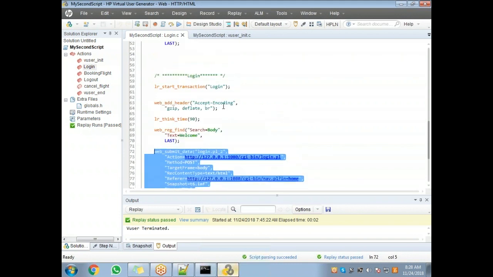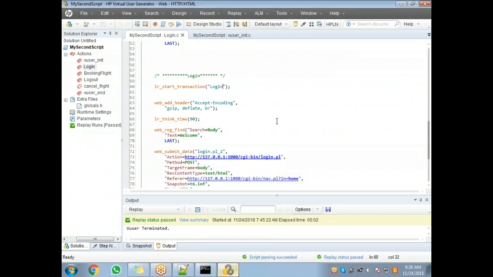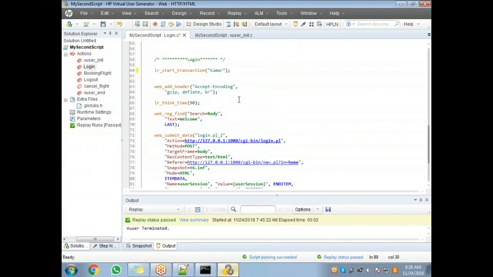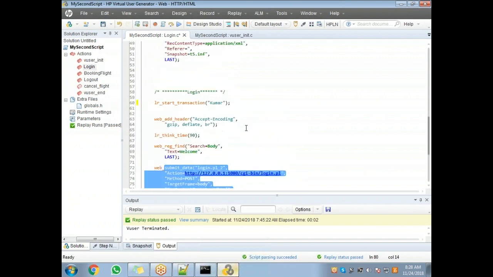So you have to appropriately name it. If you want to appropriately name it, you need to know what it is. You have to give the proper comments. Whatever name you give, it will give you the response times for that name. Instead of login, if I give Kumar, it will say the response time for Kumar is so much. But as a performance tester, what is that Kumar? I don't even know what I am capturing for. This is for login, so give an appropriate name.